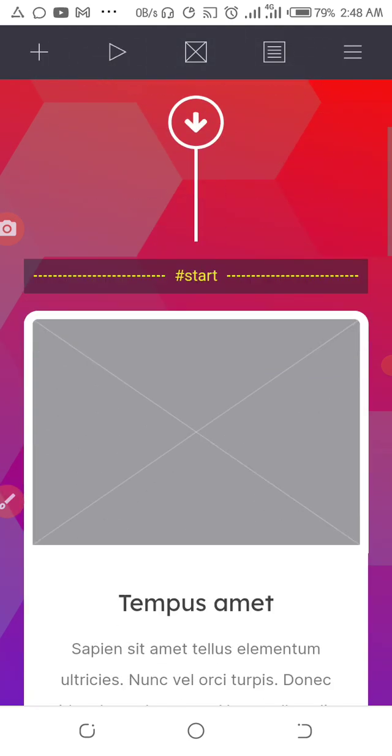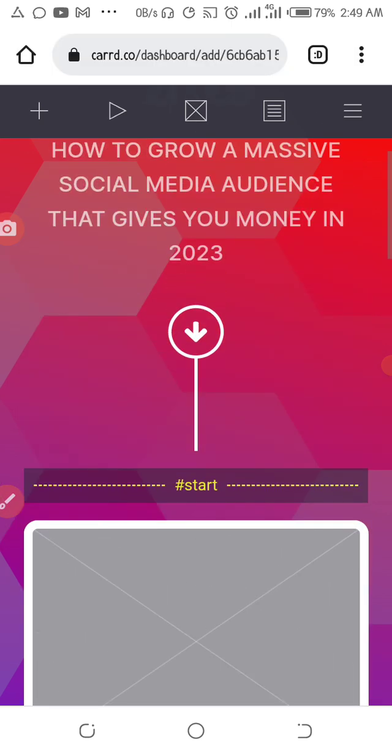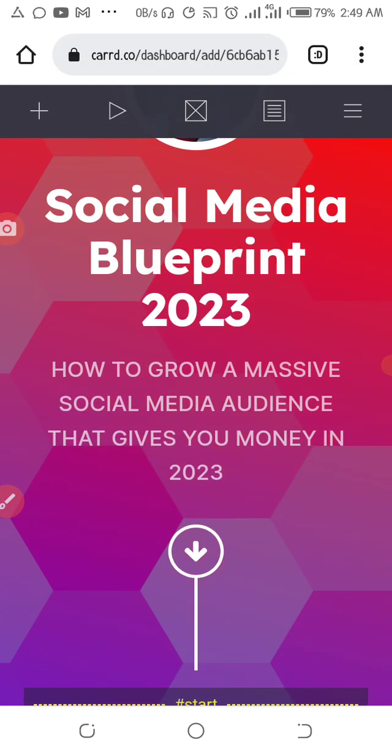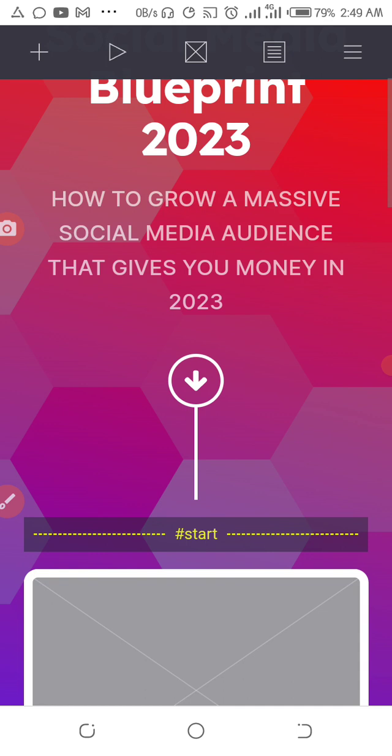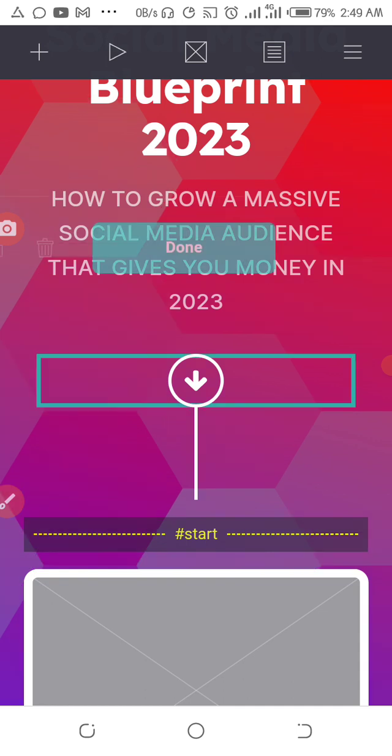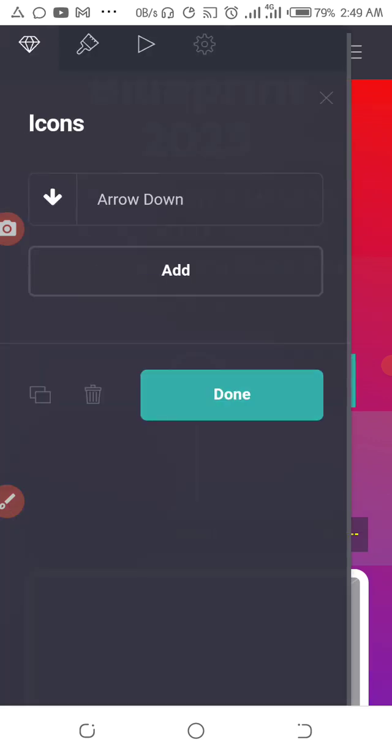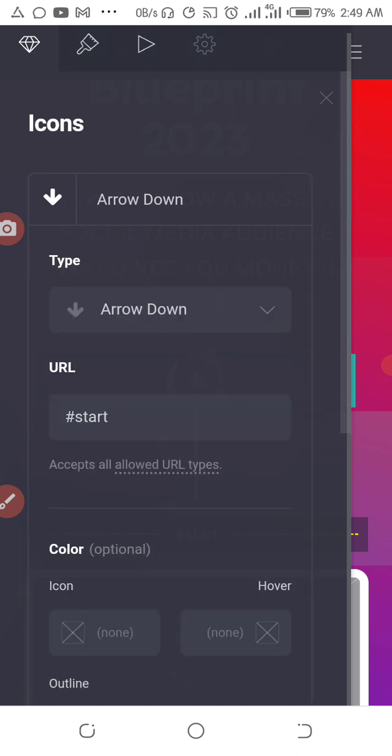Okay, so this is looking pretty amazing. Okay, so you can remove this sign. You can change the sign to anyone that you want.